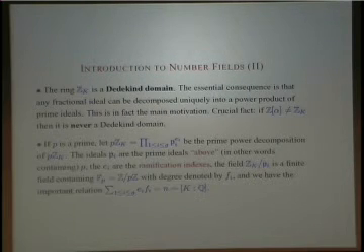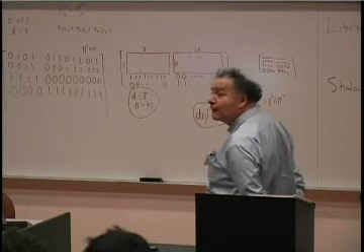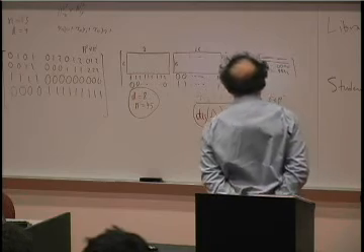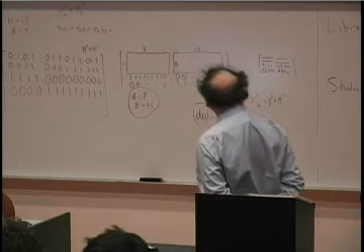The fundamental fact is that the ring of integers Z_K is a Dedekind domain, and an essential consequence is that any fractional ideal can be decomposed uniquely into a power product of prime ideals. And this is the main motivation of introducing this, because the crucial fact is that if you just consider naively Z of alpha, and Z of alpha happens to be different from Z_K, then it is not a Dedekind domain. Never. In no case. A non-maximal order cannot be a Dedekind domain because it's not integrally closed.